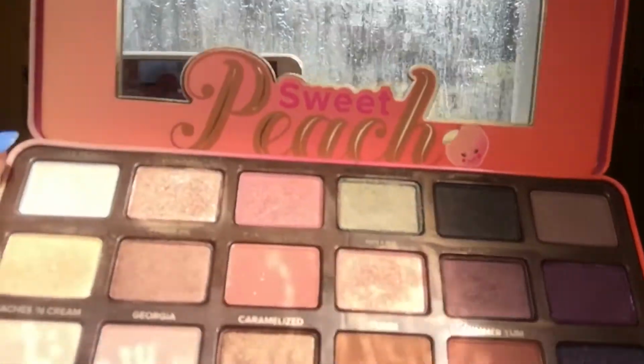So now that we're done with that, I'm going to go into this color right here. It is the White Peach. And I'm just going to take that over what I just put on the base. I'm also going to extend that up above my eyelid as well. So I'm just going to put it all over the whole eye. What that's going to do is help the rest of your eyeshadow blend a little bit smoother and stay better. Last longer, I should say.